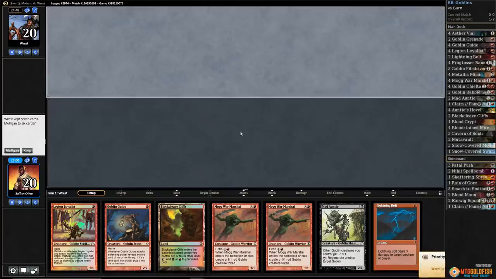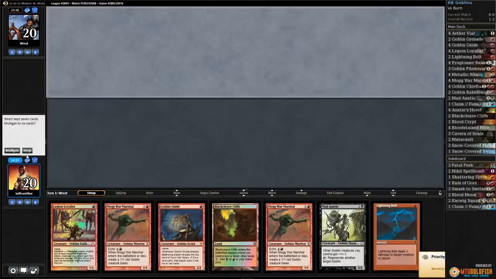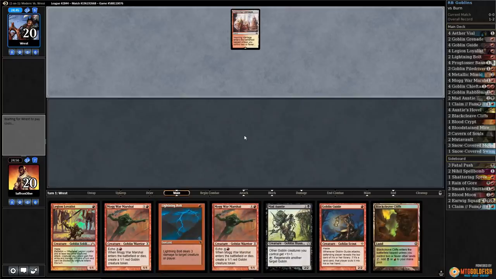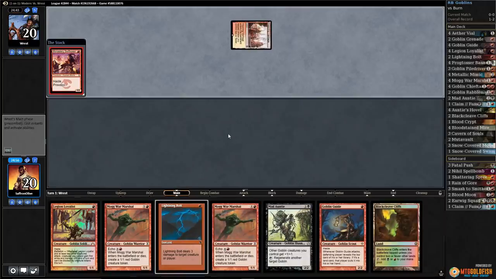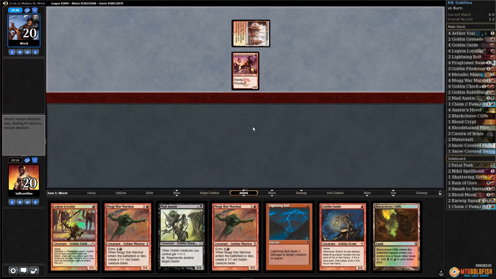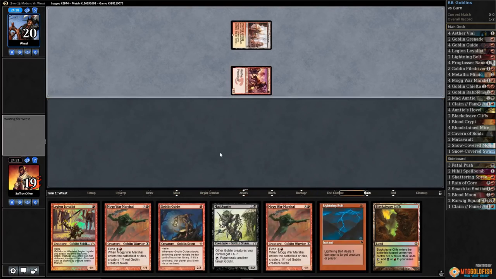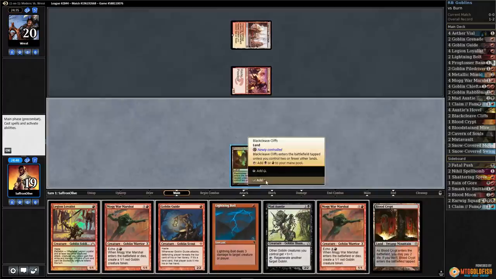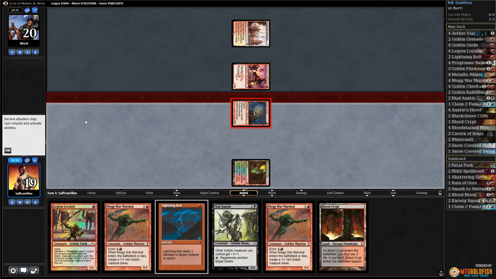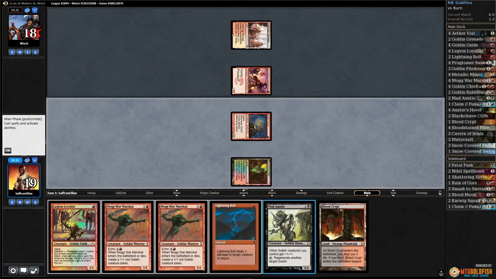Alright, Much Abrew time. Playing some red-black goblins in Modern. And, I mean, hopefully we draw land. We have a pretty good curve. Opponent has a Swift Spear. So, looks like opponent's playing Burn. Gets in with Swift Spear. Down to 19. Well, that's Blackcleave Cliffs. And Goblin Guide. Get in. Swift Spear on top for our opponent.